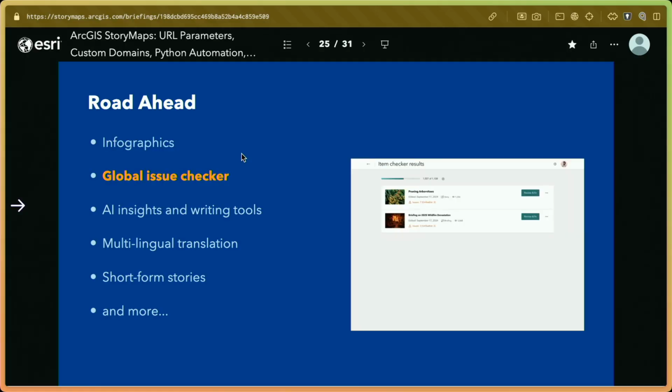We have also been around for 6+ years now with the new platform, and we have issue checking built into the publishing process to make sure as you publish your story, all the items are shared correctly. We're going to automatically proxy the content if you have premium layers and things like that. But sometimes over the years, things start to degrade a little bit. Maybe a server goes down, a custom server goes down, or a colleague unshares the content unexpectedly. The new global issue checker will allow you to scan all of your content at once and check for all of your issues without individually going into each of the item pages.